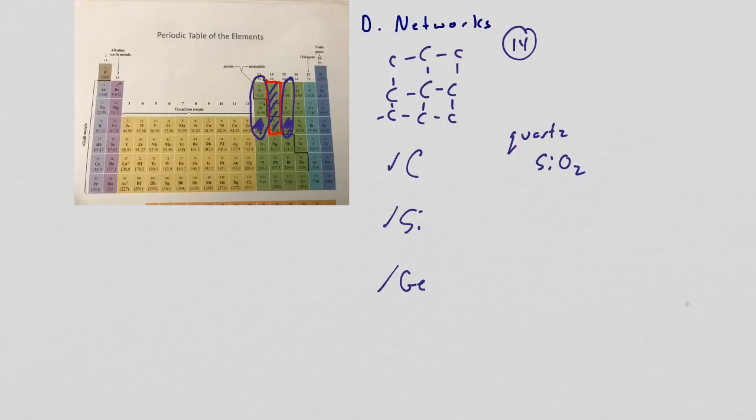Okay, germanium and silicon by themselves form network solids. They're also what they call semiconductors. I'll talk to you about that a little bit later as well. Ones you should know: you should know diamonds. Just know it. You should know graphite is a network. Graphite is also made of carbon. It's an allotrope of carbon. The way the atoms are connected is different. We'll get to that in a later video.